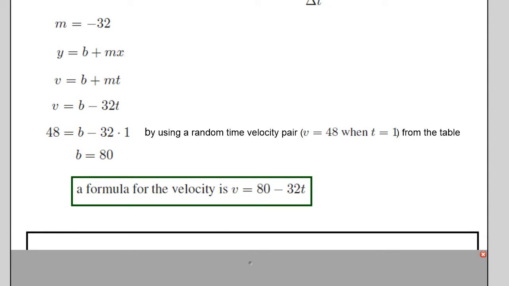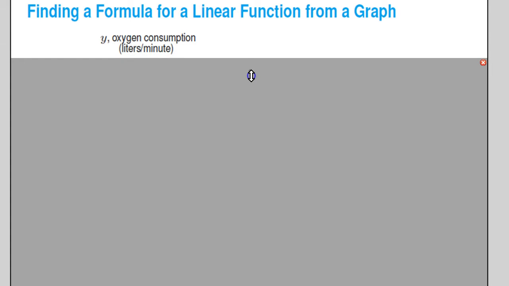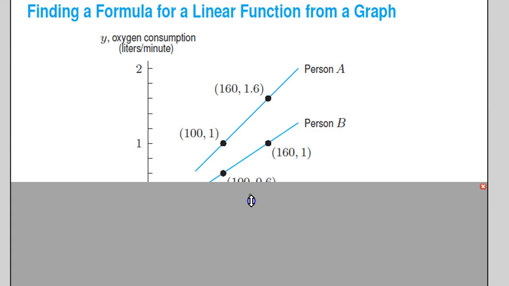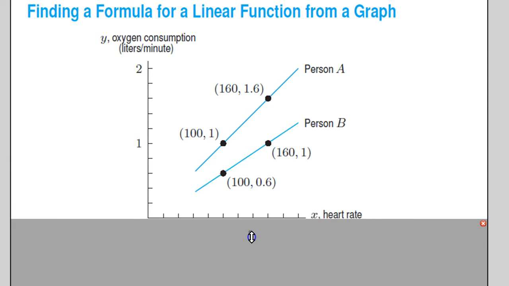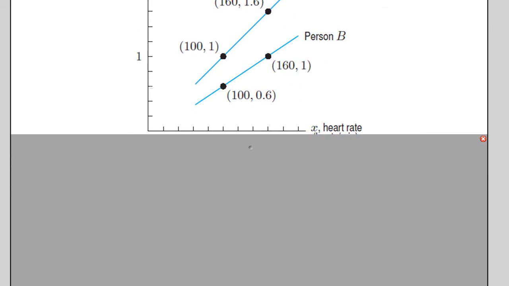If I want to find a formula for a linear function from a graph, I would do basically the same thing. I would find the rate of change, and then I would use a point from the graph to figure out the y-intercept. It's easier when we have a graph instead of a table, because we can identify by looking whether or not the function is linear. We don't have to do all the tests. We can take a look and see: is it a straight line? Then it is linear, and both of these are linear.